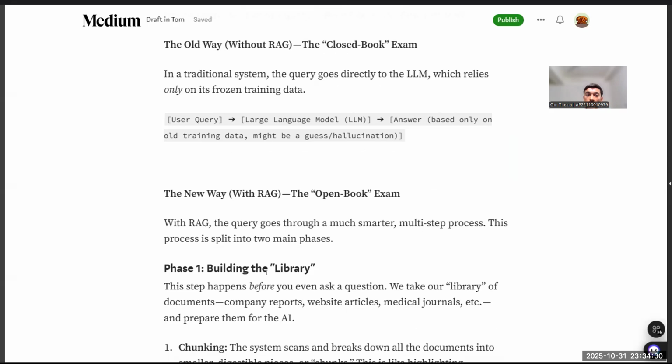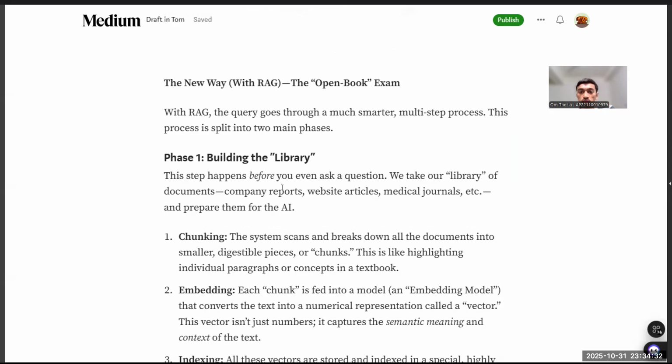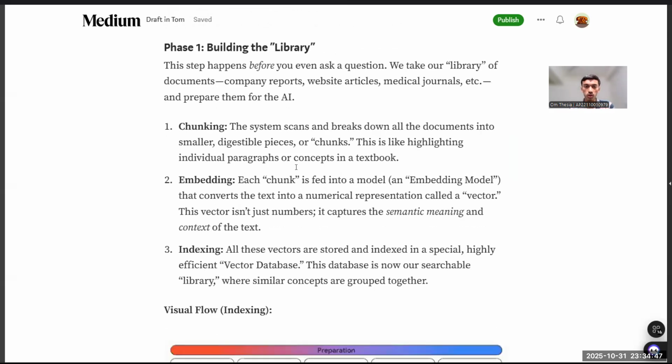Then, based on this retrieval system, we provide context to the user query, and then pass it to the LLM. So first we need to build the retrieval system. Whatever data we want the LLM to also know, from that data we need to build a retrieval system.